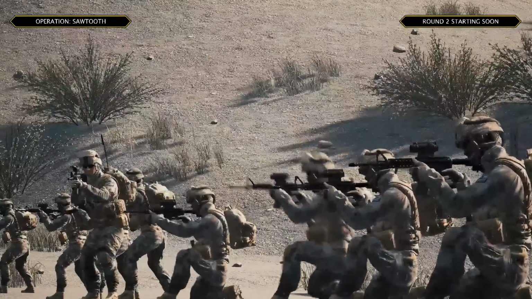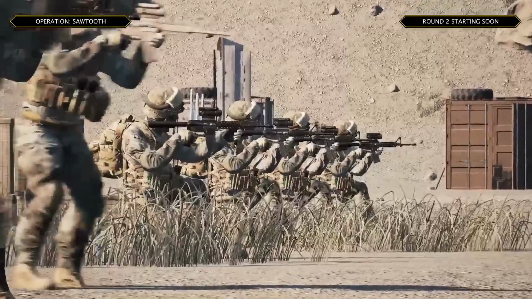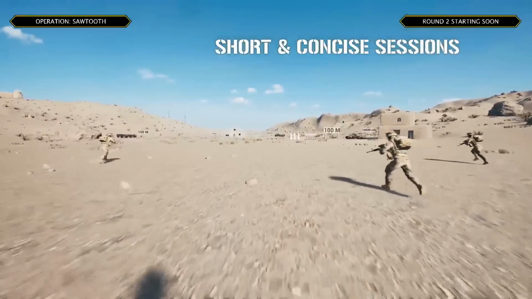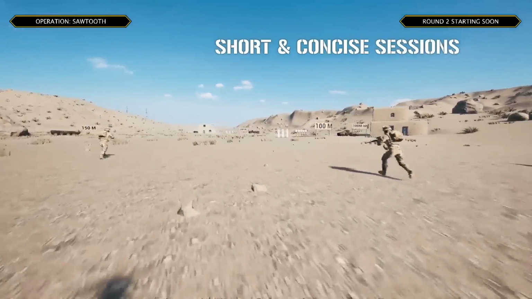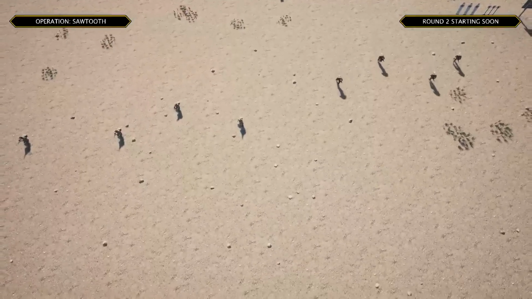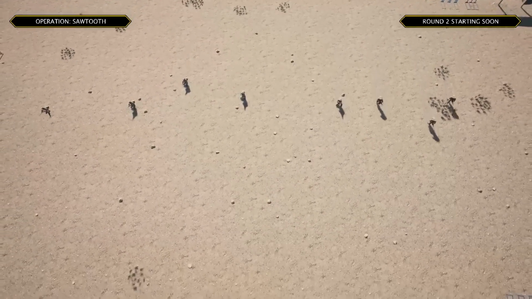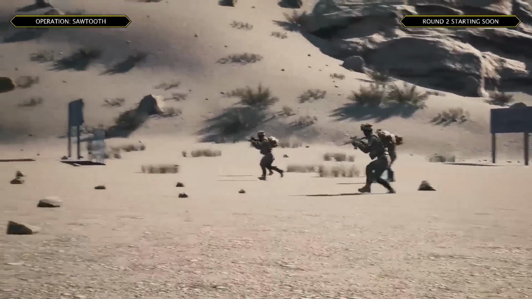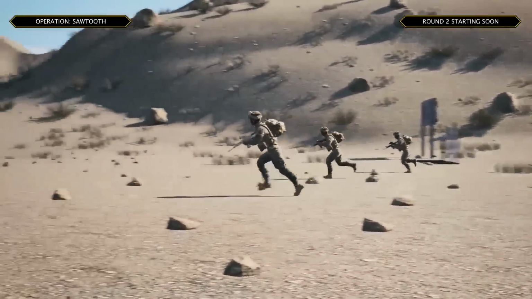Contact front. Alpha, bound. He sees me. I'm down. Bravo, down. I'm up. He sees me. I'm down. All right, Bravo set. Alpha up. He sees me. I'm down.